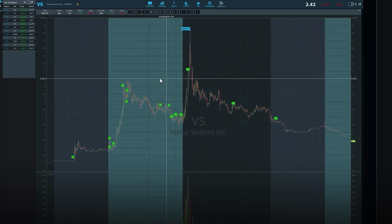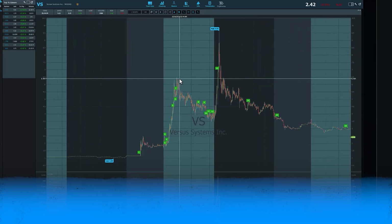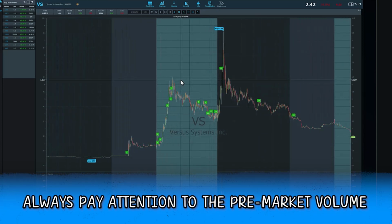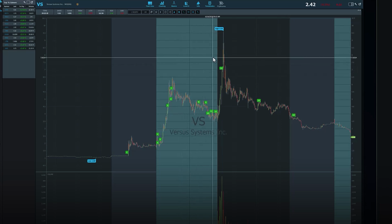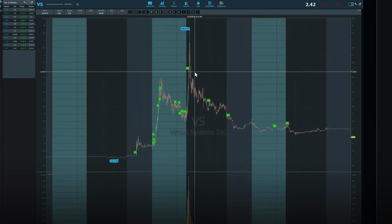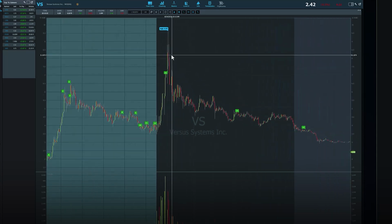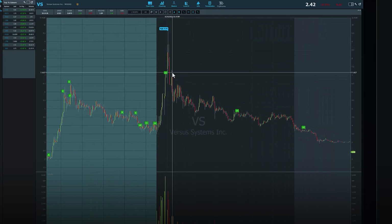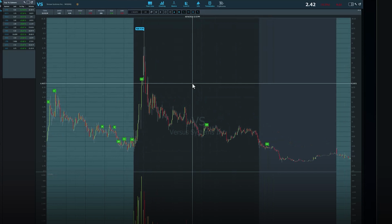So still, when the pre-market shows weakness, I think it's a good idea to size against the pre-market high, but always pay attention to the pre-market volume. If it breaks, I think it's worth it to cut your losses and re-enter again. It's not really worth it to keep adding into the spike and potentially be really nervous and take a huge loss. So let's say I shorted against the pre-market high when it's around 9.50 or 6, risking 6.50. And when it breaks, I cut my losses and I choose another candle to re-enter. Even though I short into the bounce, let's say at 7, and then cover by the end of the day at 4, I still come out on top after the losses.